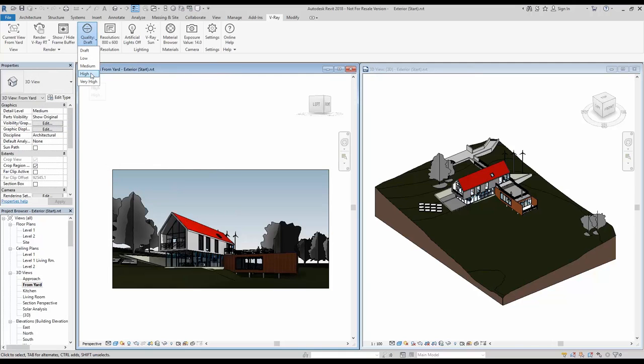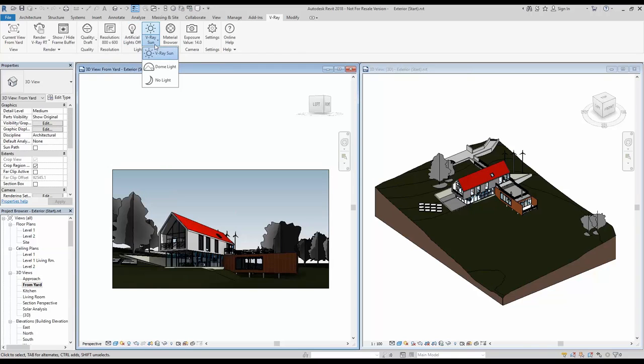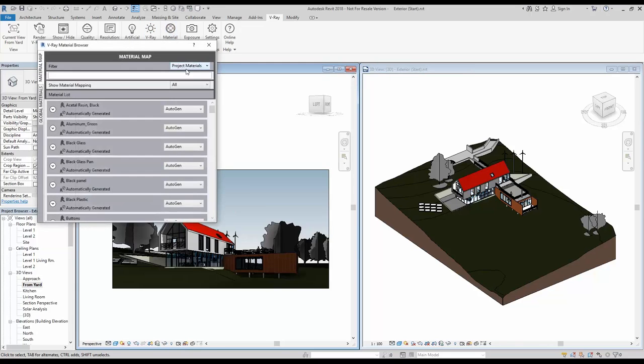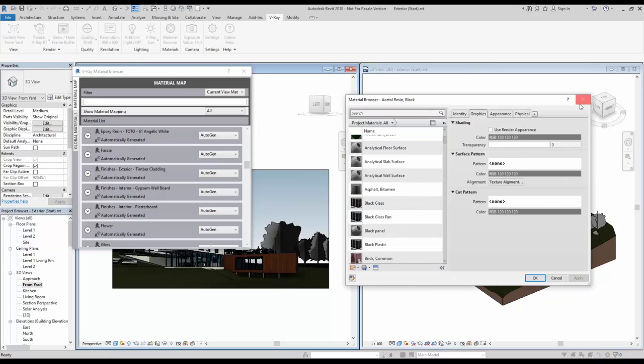Quality presets, everything here is preset based. Resolution is again based on preset, or you can set your custom resolution. Artificial lights on and off, different light conditions: V-Ray sun, dome light, or nothing. Material browser, this is a browser with every material in your project or from the current view. All these materials are exactly the same as the materials in Revit.